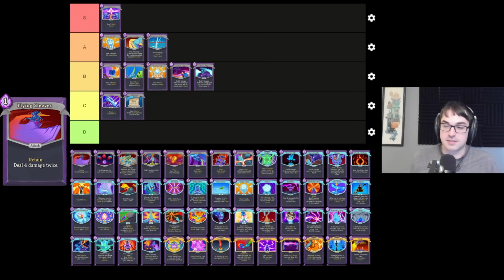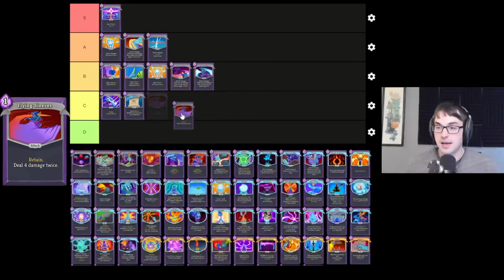How about Flying Sleeves? I think Flying Sleeves ends up a little underrated overall. It is a perfectly fine attack. Does only 8 damage by default, but you know, that's true of Crush Joints and Sash Whip too, with the added keyword Retain, so you have it in your hand whenever you need it.